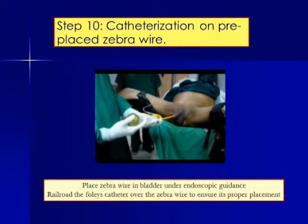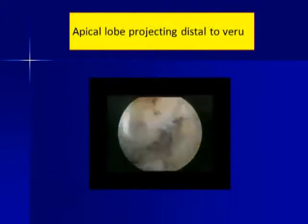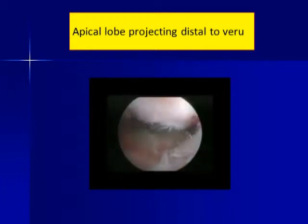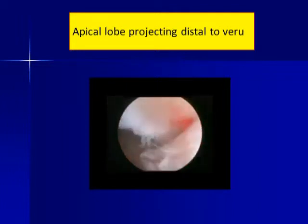Normally I put a zebra wire and put a catheter on the same. Although irrigation and traction is not required, I usually give a mild traction and a slow irrigation as a safety, because we don't really remain with the patient all around, and after we leave the patient we don't want any problems. So as an added safety usually I do it, but it is not really recommended in all the patients. This is another video showing the extent of apical tissues and the sphincter relationship that we can remove, and this can be as far distal below.